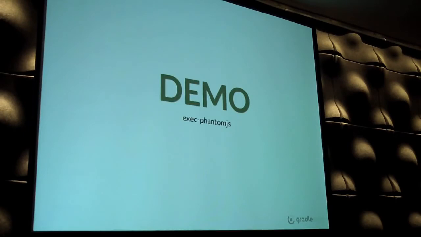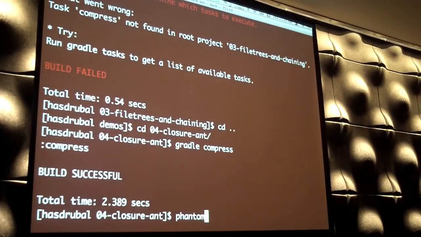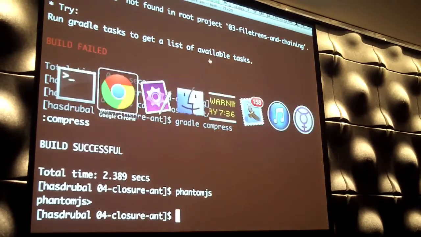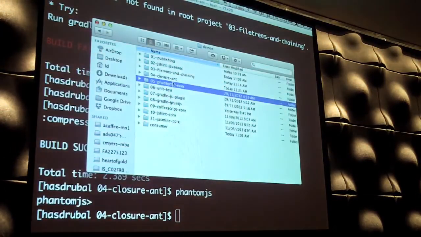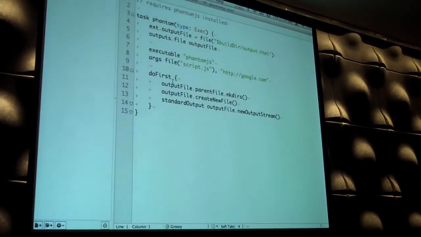So how does that work? I do have Phantom JS installed on my machine, and I get a shell here, or I can script it, tell it to go to this website, that website, etc. Given that I have Phantom installed, this is all I really need to do to drive it.